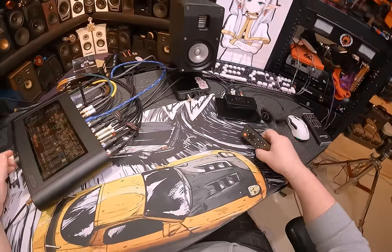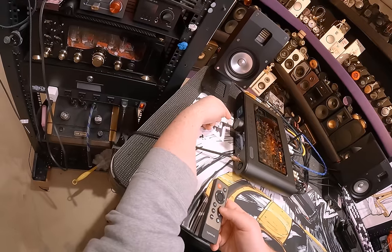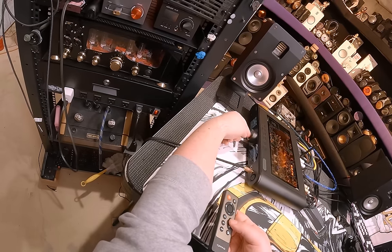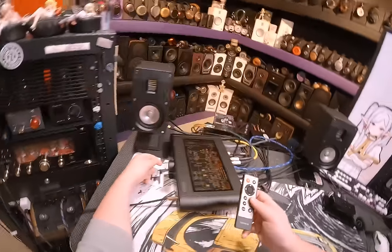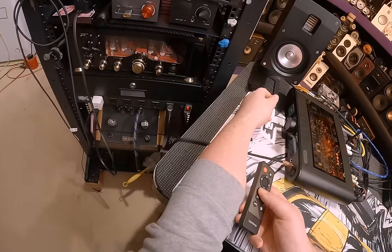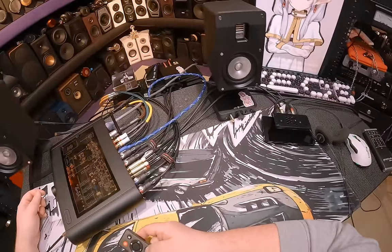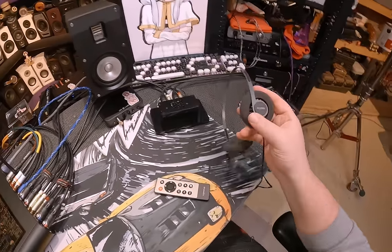which I have to switch. Hold on. Oh, I gotta hit the button. This is a whole thing. That's headphone. I hit the button again. Oh God. This is what I was dreading with this review, because there's so many buttons and switches and knobs. So how do I get it to play the speakers? I want speakers to play. It's playing the Kaas KPH40s.